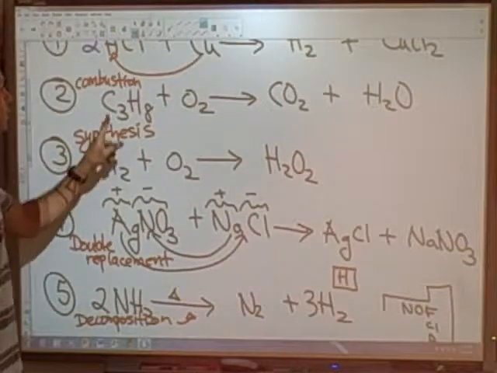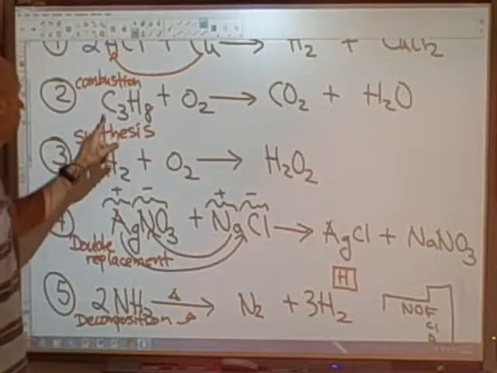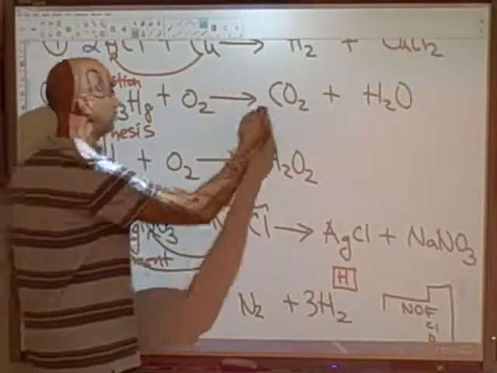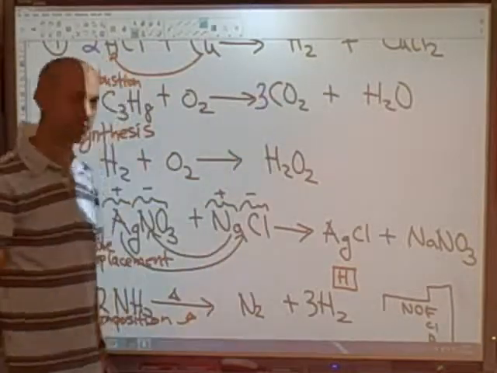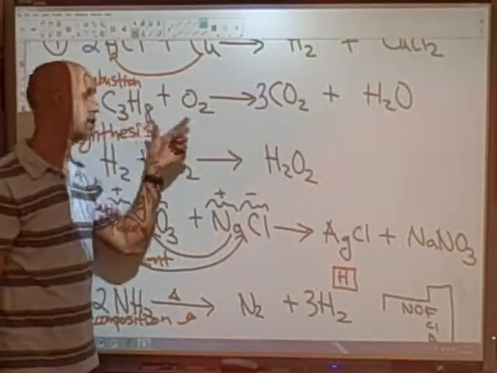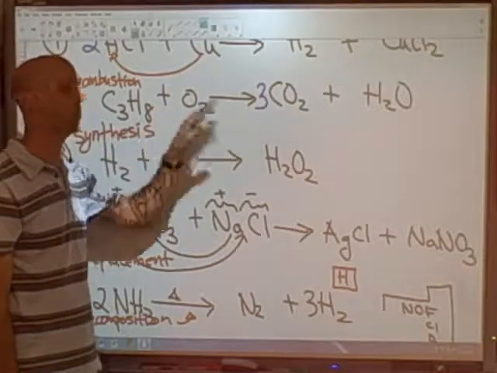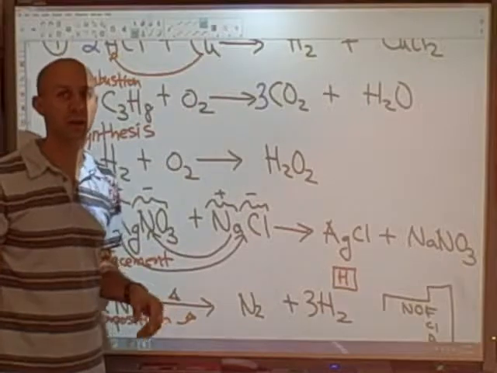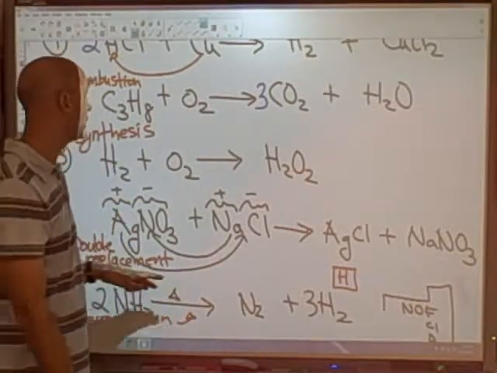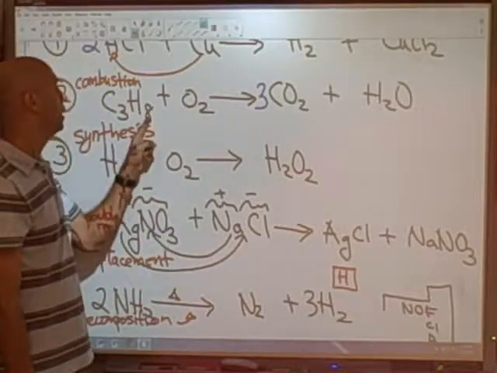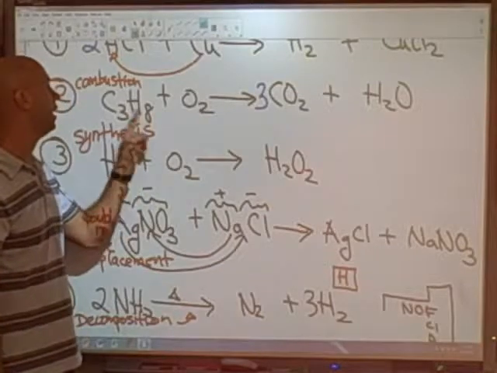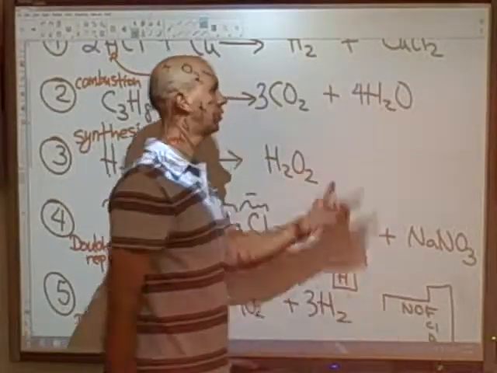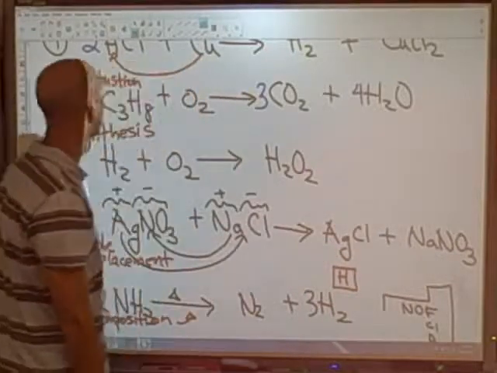Going to number 2. This is a little more complicated. I've got 3 carbons there, and I've got 1 carbon there, so I'm going to put a 3 there. When I balance equations, I always start off with the element that occurs on both sides only once. The element that occurs on both sides multiple times, I avoid as much as I can until the very end. Looking over here, I've got 8 hydrogens there, I've got 2 hydrogens there, so I'm going to put a 4. So now I have 8 hydrogens.